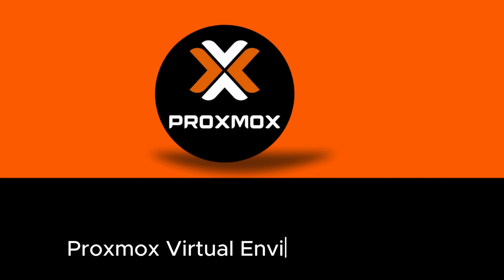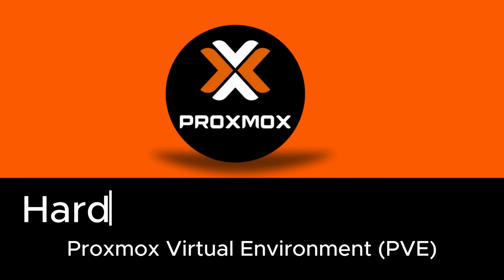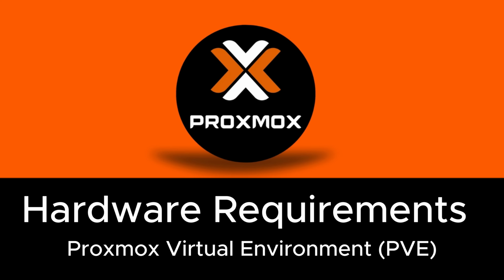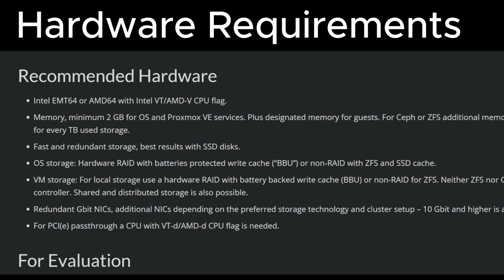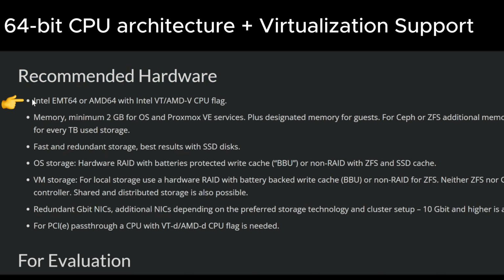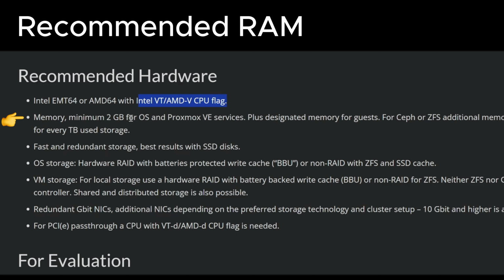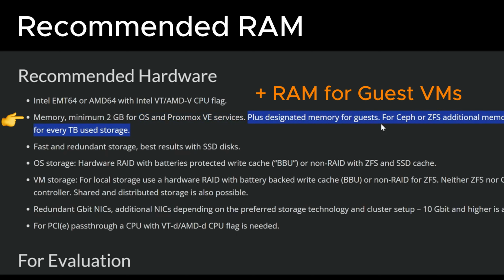Before we begin the installation of Proxmox Virtual Environment, you must understand what the hardware requirements are. As per the Proxmox website, the processor required is Intel EM64T or AMD64 with the VT-x/AMD-V CPU flag, which means that the CPU should support virtualization. Then a minimum of 2 GB of RAM is required for the operating system, and then designated memory for the guests.